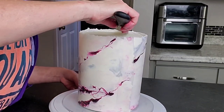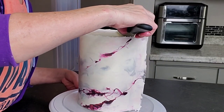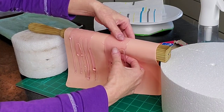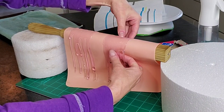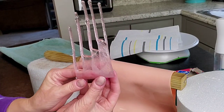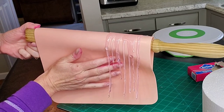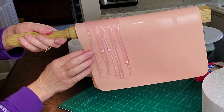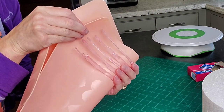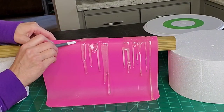Lay the free end of your acetate sheet kind of over the top of the edge that you first laid down. I had already measured the distance around my cake and allowed for an extra inch or two on the acetate sheet for ease of placement. Go ahead and put that in your freezer for 10 to 20 minutes to firm up. In the meantime, remove your sugar sails from the silicone — they should be firmed up by now. These drips are very fragile, so even sped up, take your time and remove little parts at a time; don't put any pressure on that bottom hand.